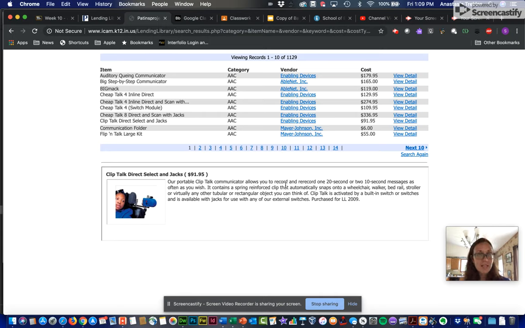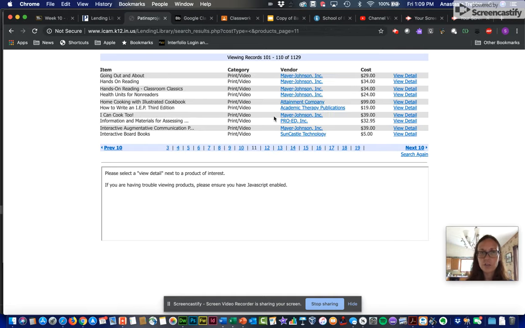It can also be snapped directly to things like wheelchairs so that it can just be always available for them to switch on to give themselves a message or repeat something or hear something that's been recorded for them. So that could be a really super use of this, a review to do and talk about how that would work with the student with various types of disabilities. So this might be a great place to find your choice.